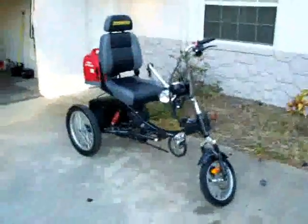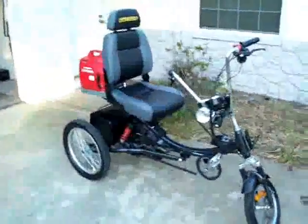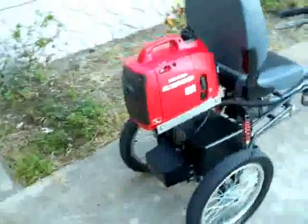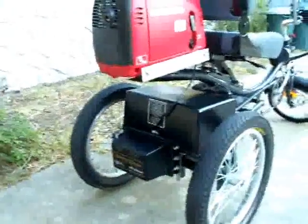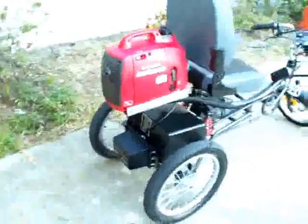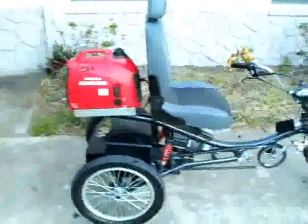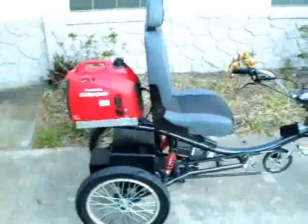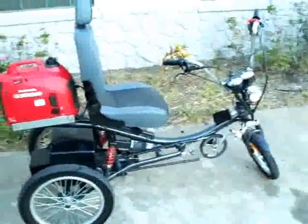I went a step further and talked to the engineers of the different companies, and I added a little Honda generator. That's it on the back there, it's a little gas generator. And I added a marine charger at the bottom to charge it while it rides. So before, as an electric trike, it used to get about an 8 mile range. Now it gets about 130 miles per gallon. The engine runs real quietly and takes very little to fill up.